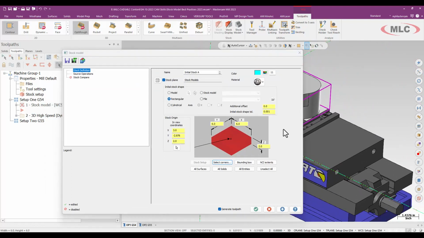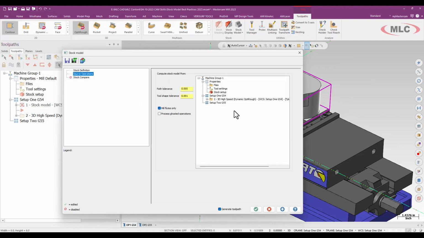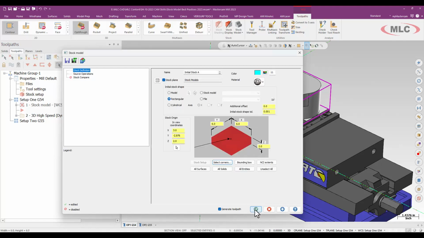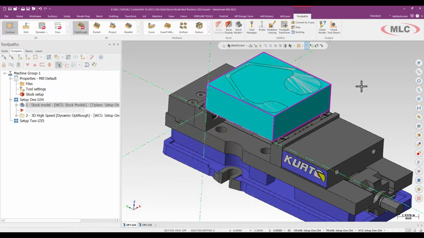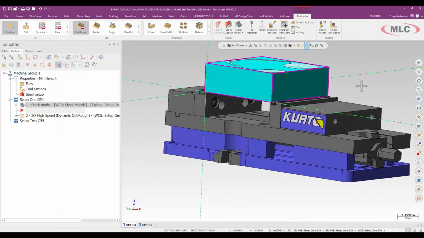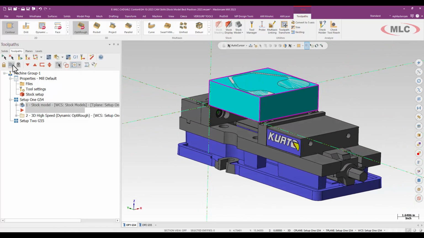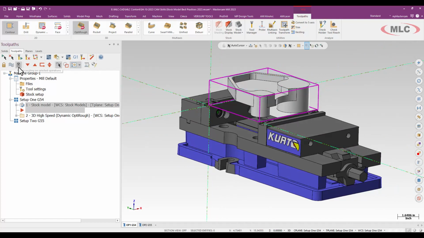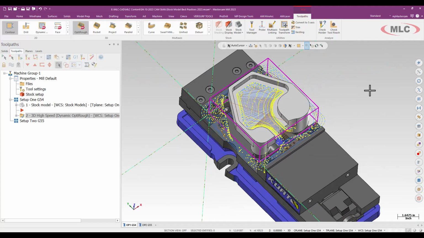And for this first model, there are no toolpaths being applied to it. So I'll check my source operations, and make sure I don't have anything selected in here. This is literally just my brick. And when I generate it, there is, of course, that brick of material that I have. And it is controlled like a toolpath, so I can toggle that on and off as I want to. Now, I've already written an OptiRough for this side of the part here.